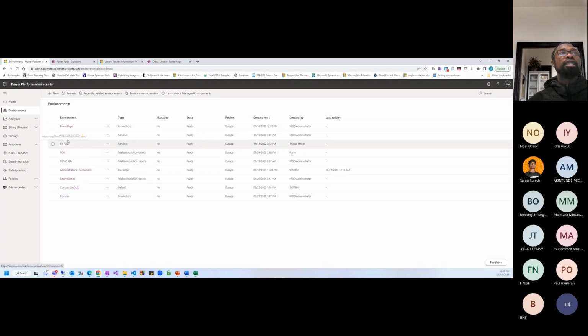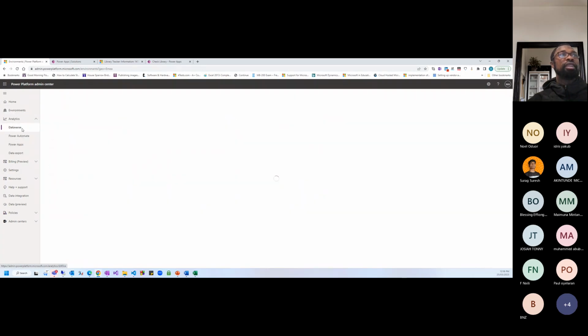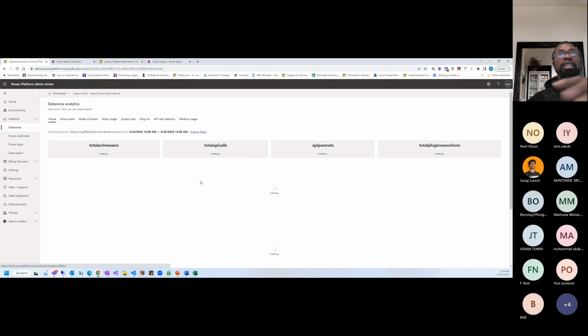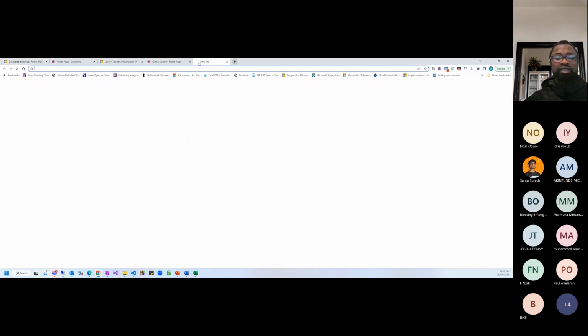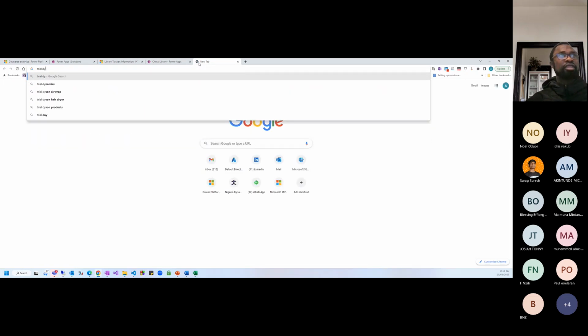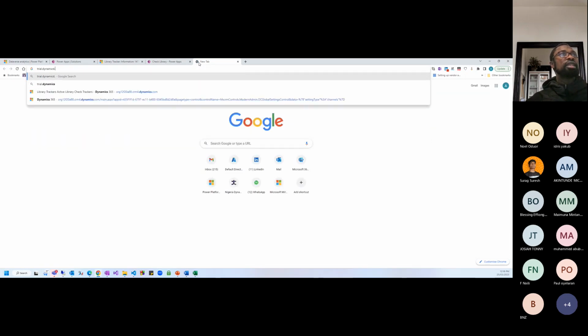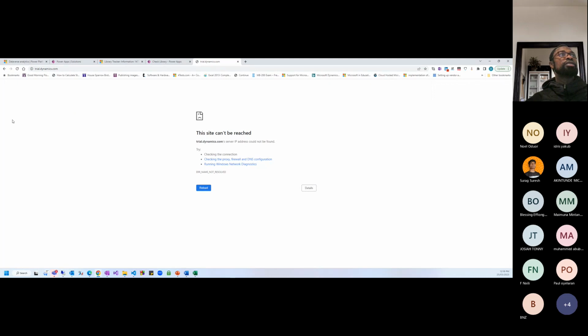So you also have this sandbox. So how do you create a new environment? First you need to understand what all of this is about. Because of time, I'll just explain how you can create an environment. You have some kind of menu here. You have Dataverse. This shows you what's happening in the environment. But first, how do you create an environment? There's a trial site, like trial.dynamics.com, if I can still get it, something like that. Yeah, trials.